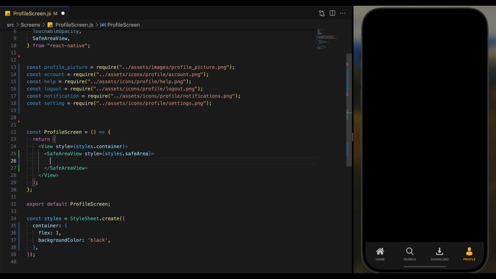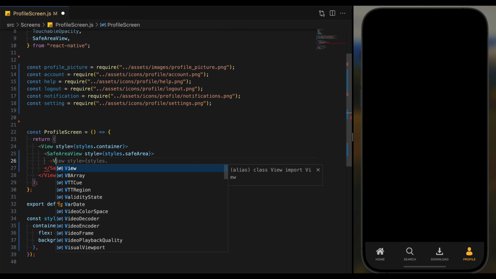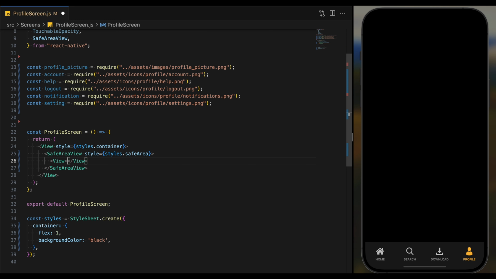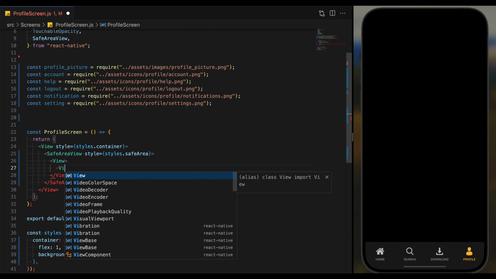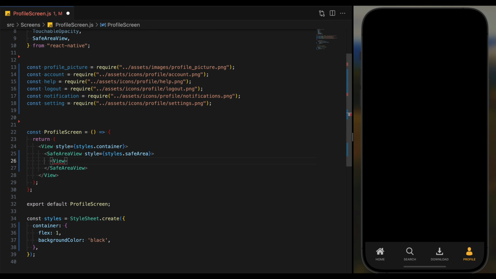And we have to add the top section that we have to use our main image. Top section.